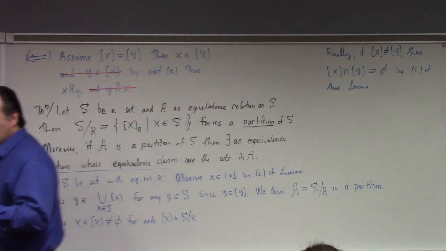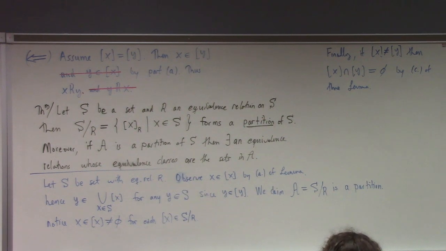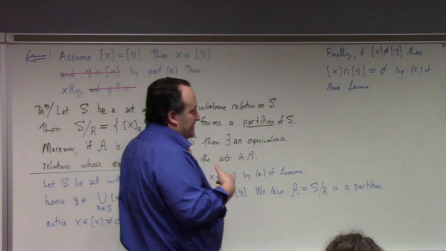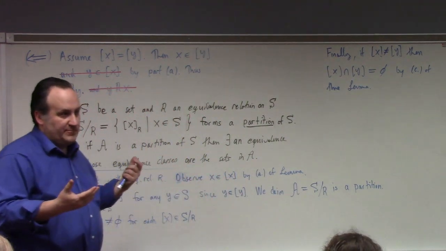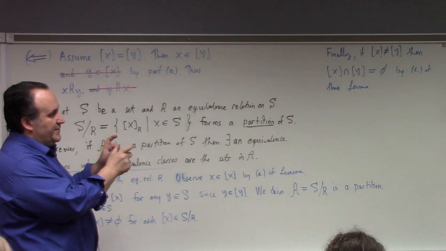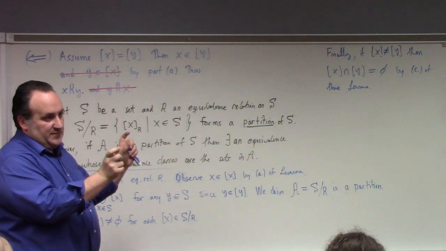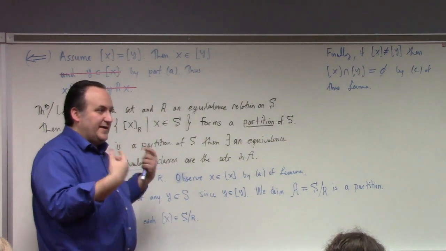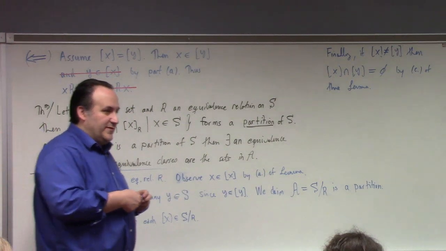Because if there was a point which was common to both of them, what ends up happening? Like we talked about, if there was a point in common to both of them, z, let's say, then x would be related to z, y would be related to z. Consequently, x would be related to y, but if x is related to y, then the equivalence class containing x and the equivalence class containing y are equal, right? So if we assume that the equivalence classes represented by x and y are not equal, if they met at some point, that would force equality, which gives us a contradiction, therefore they can't meet. I may be solving your homework problem, I'm sorry, but yes.